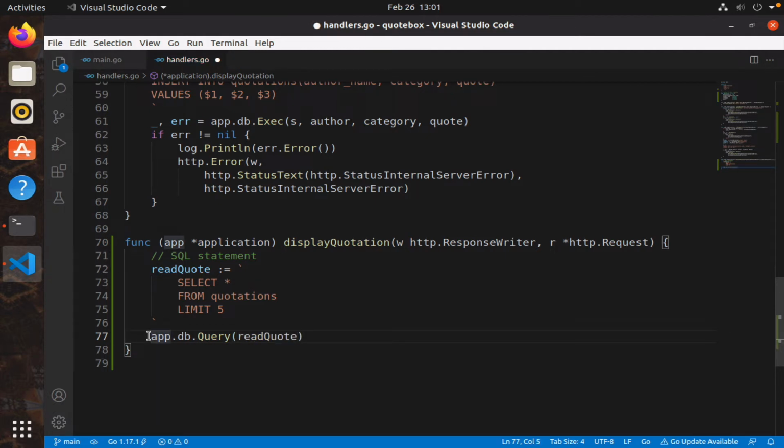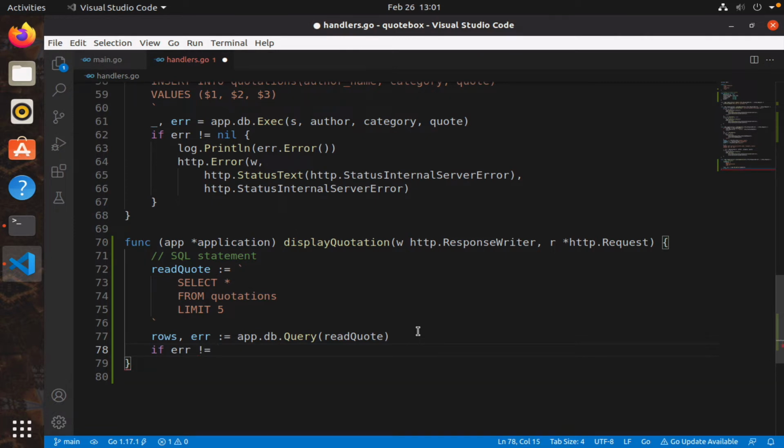Of course, we know that query returns the rows and any error that might be present. Let's go ahead and check for any errors, which is the responsible thing to do. In Go, you have to check for errors before you proceed.